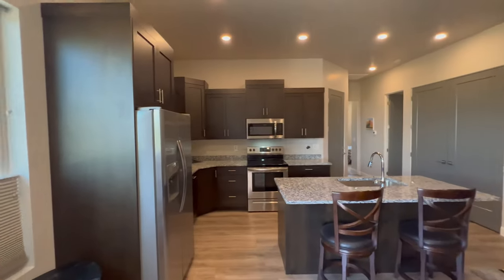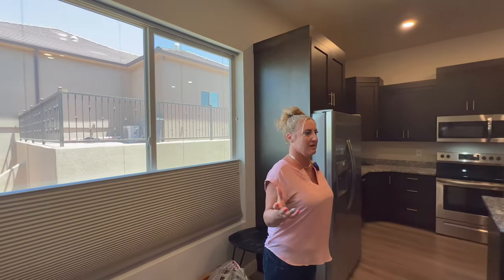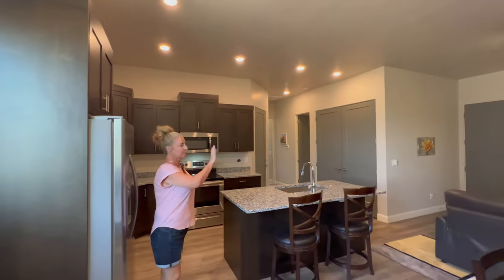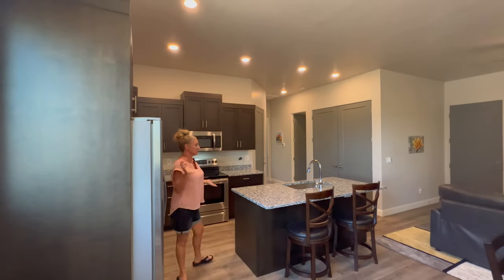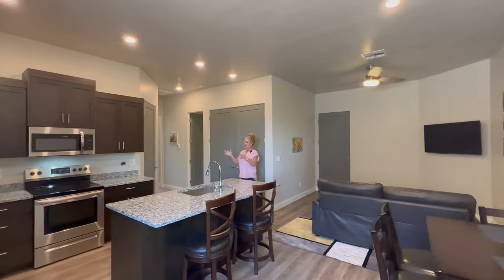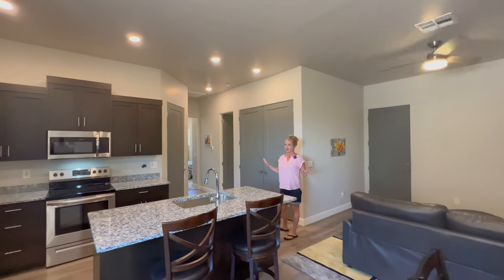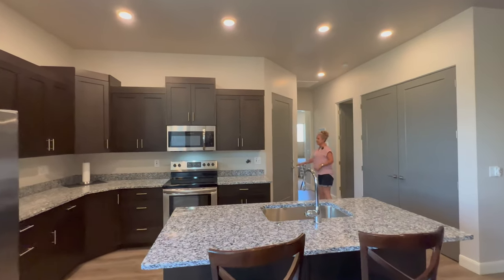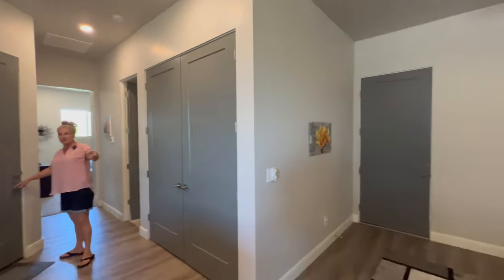Hi Lorna, it's us again. This is the mother-in-law apartment, built as attached but with a separate door — locked and deadbolted on both sides. It's a full kitchen, so you can't really call it a casita. It's a full functioning one-bedroom apartment, an accessible one-bedroom apartment with a separate garage. Everything is furnished — two TVs, a couch that pulls out to a sleeper.